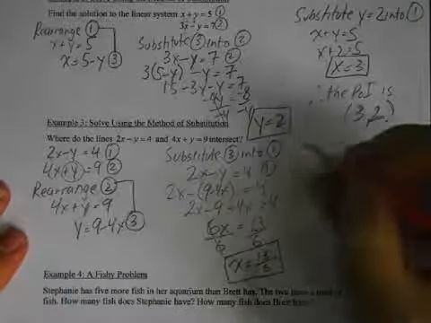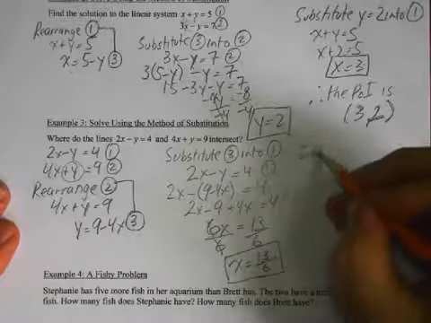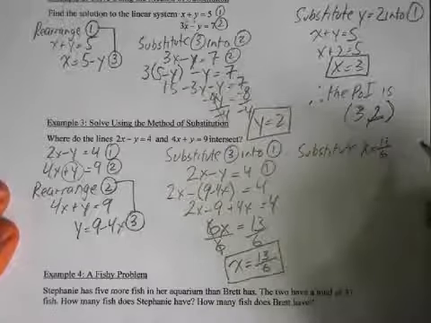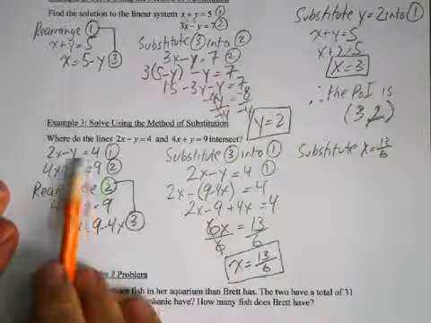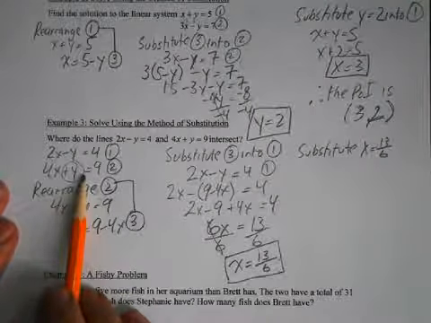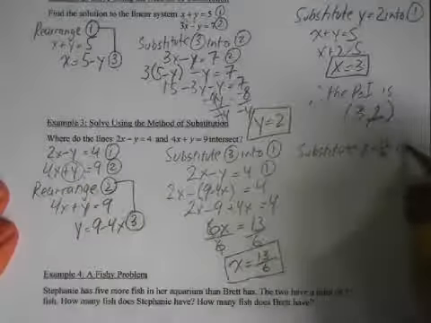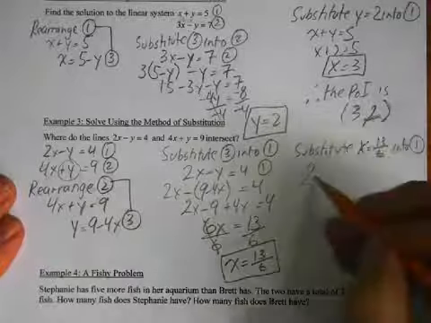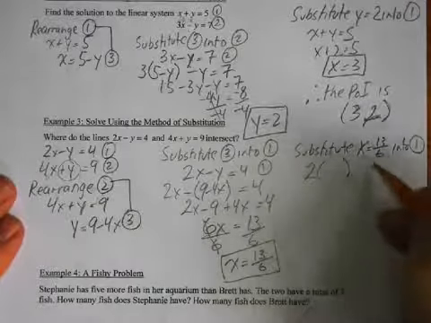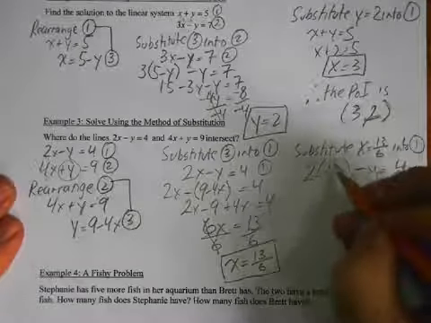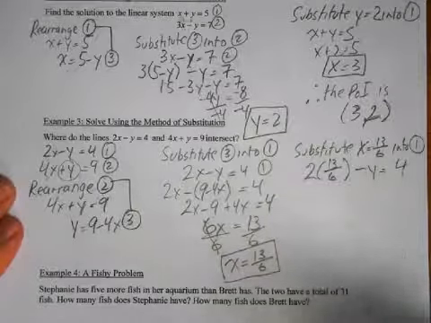Okay, last step, substitute x equals 13/6, and we could plug it into either one of these. Not sure if there's a better choice, but I'm going to plug it into 1. Okay, so I'm going to start with equation 1, 2x minus y equals 4. So I'm going to put empty brackets where the x was. And the x was 13/6. Okay, so let's work with this.